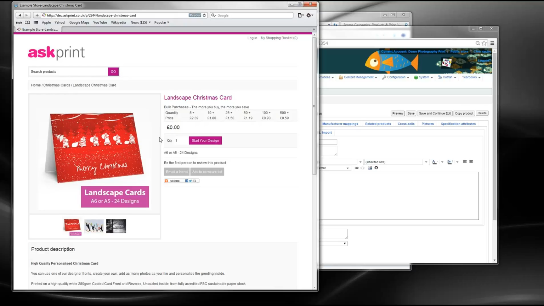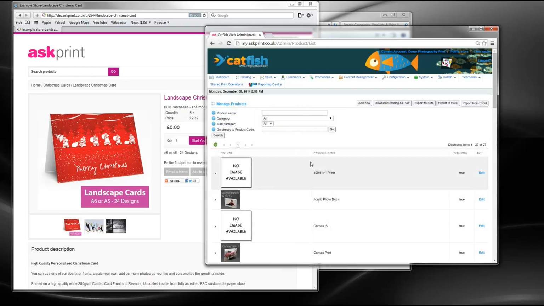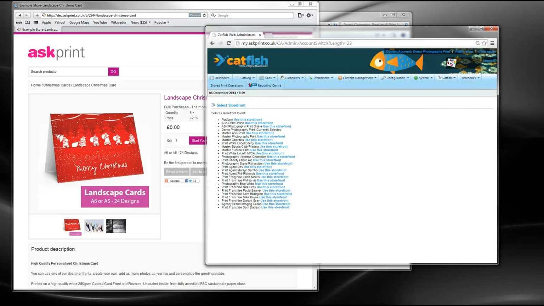Don't worry about the one-off price yet, because I haven't set the back-end designer stuff yet. And what I have done that you'll be able to see here is landscape card. So I'm going to go manage products. I want to find a Christmas card quickly, so I'm going to go dev front.